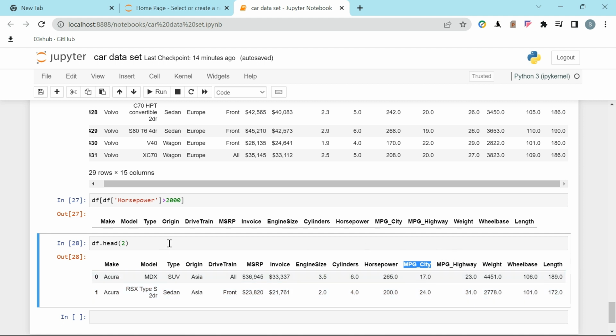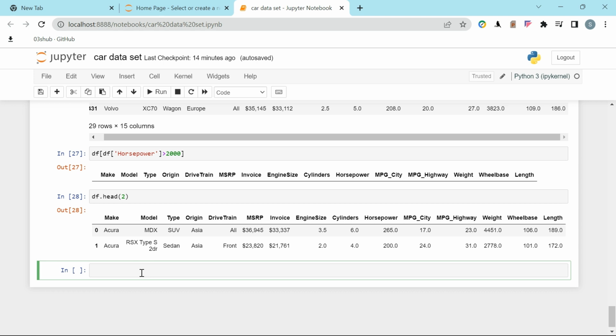So we apply the lambda function in this, and it will be df city, it should be df dot apply lambda. For the lambda, we give the variable and we want x plus 3.